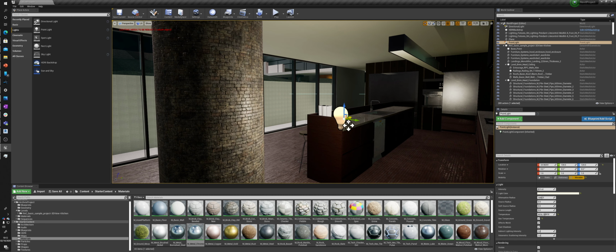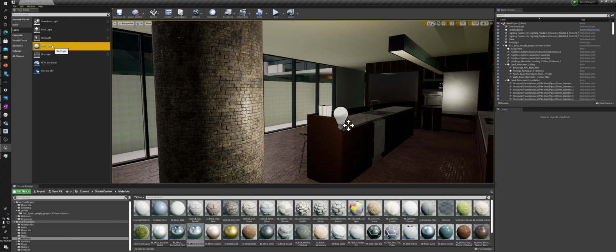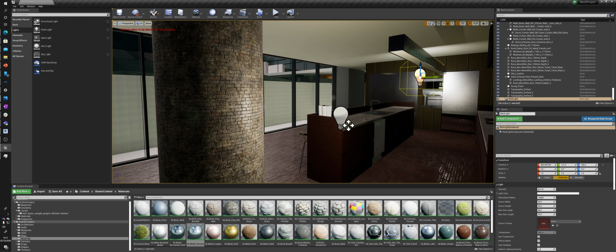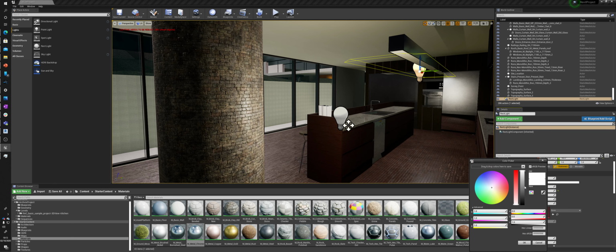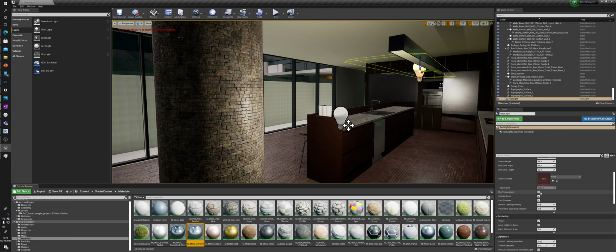Otherwise, if you are just having a static light, for example up here, maybe we could add a rect light and rotate. We can change the width of that light, rotate it again. Okay, and that way we can again change the colour just to give it a bit of warmth. Or I suppose really I could use the temperature, couldn't I? And give that a bit of a warmer feel.